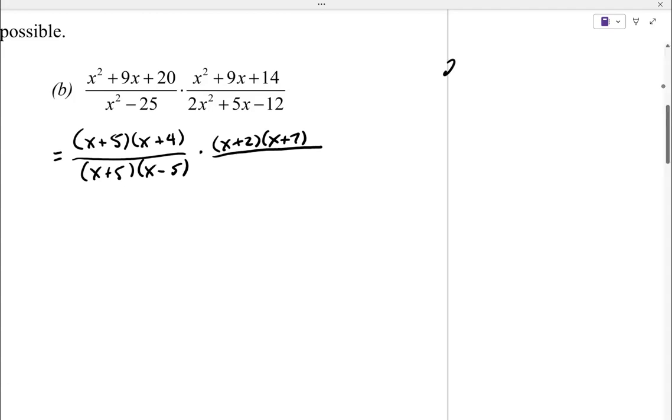2 times the negative 12 gives us negative 24. We need things that multiply to negative 24 and add up to 5. So what should we use? Tell me some things that multiply to 24. And positive 8 and negative 3 works nicely, doesn't it? 8 and 3 gives you 24 when you multiply. And if I do plus 8 and minus 3.